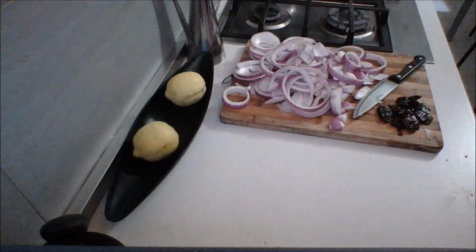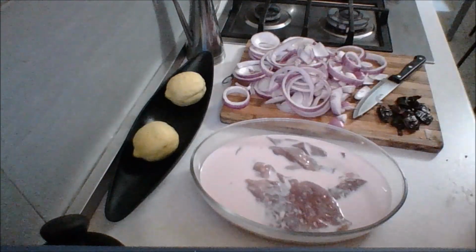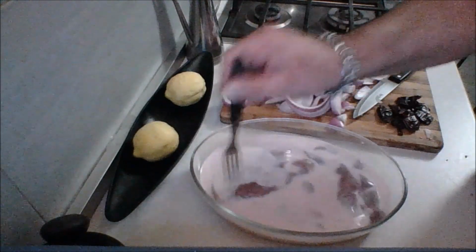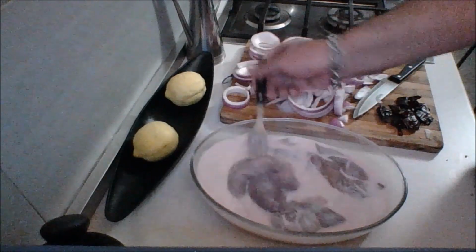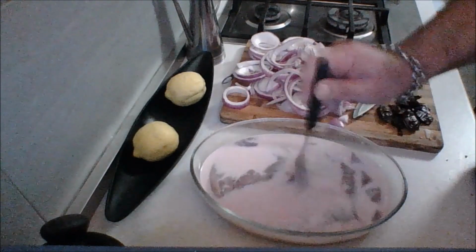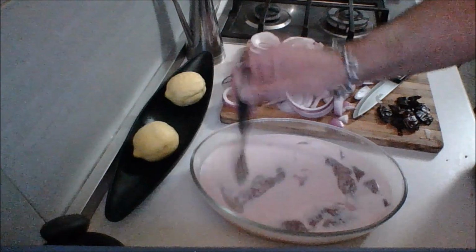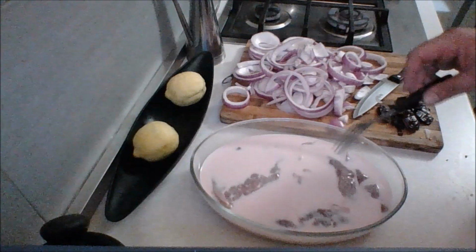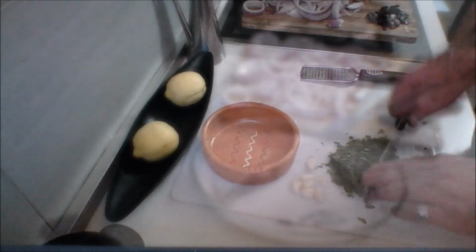Now, what I have in here, guys, is my liver. I'm using veal liver today, and I've let this soak for about an hour or so in milk. And what the milk does is it's going to make this liver really, really tender. So you'll be able to cut this with a spoon. You can leave this overnight. Right, so I'm going to put this back in the fridge while I show you the next component that we're going to need to make our Macedonian liver.